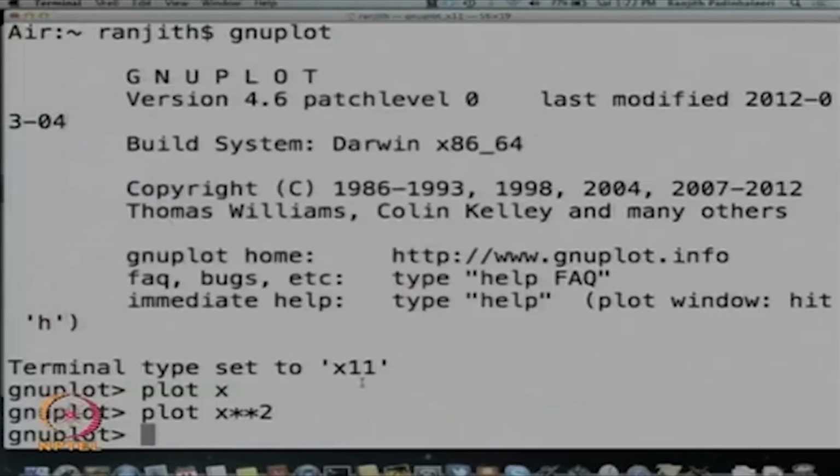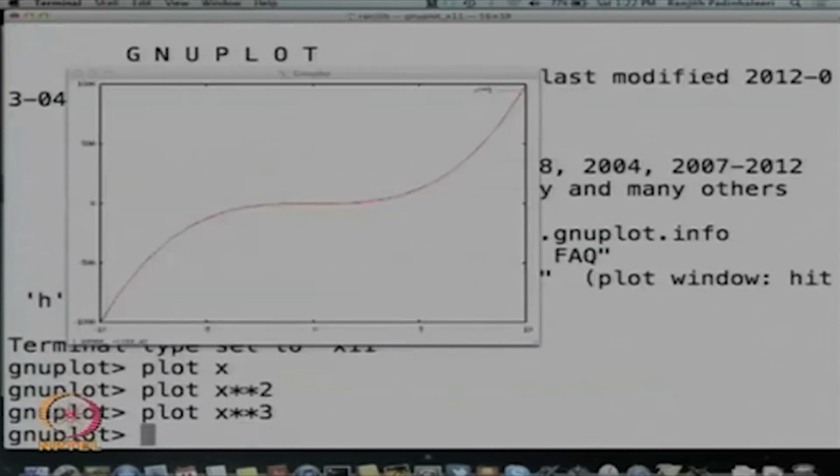Similarly, for x cube, you just say plot, and instead of star star 2, you say star star 3. So, you get x cube, which is a function like this. So, you know how to plot these three functions we learned: x, x square, x cube.